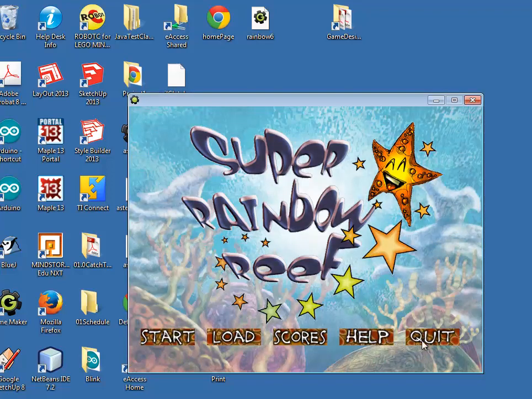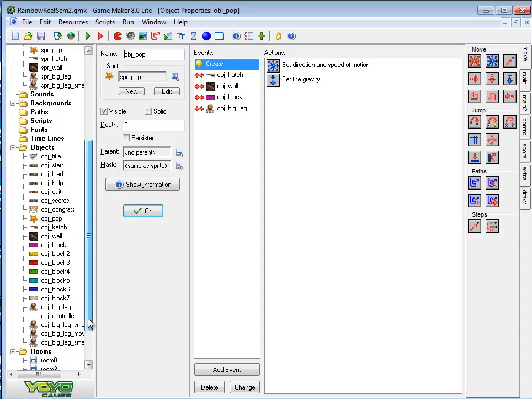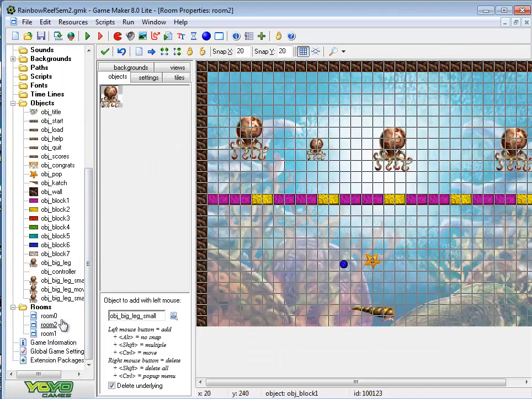Let's try adding a few more different types of squids to the room. Okay, so we'll put a moving big leg up here. And we'll put a small one up there too that moves.